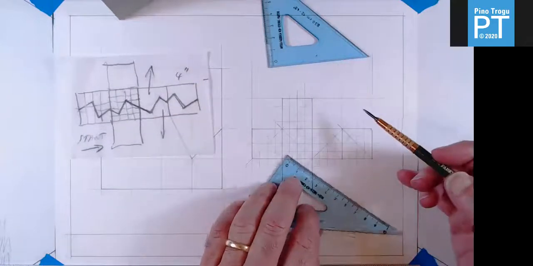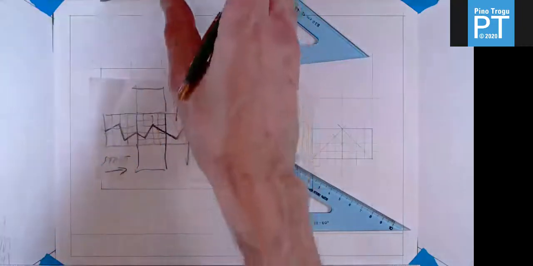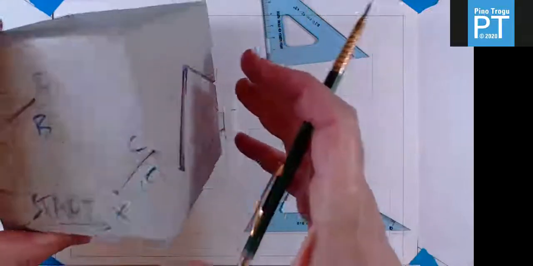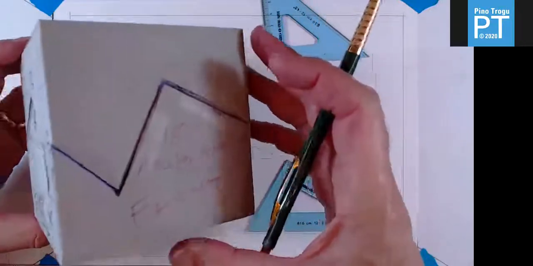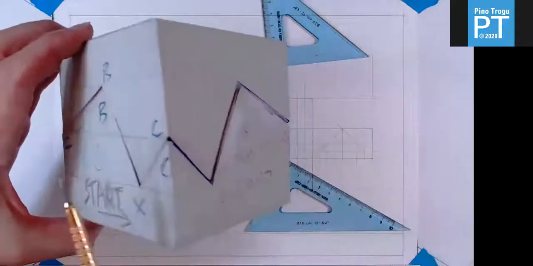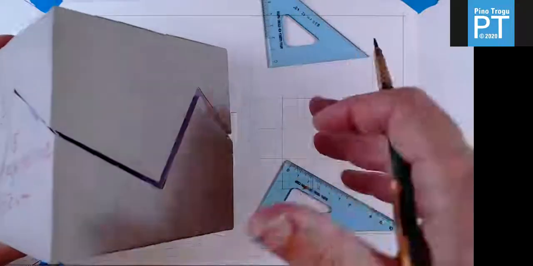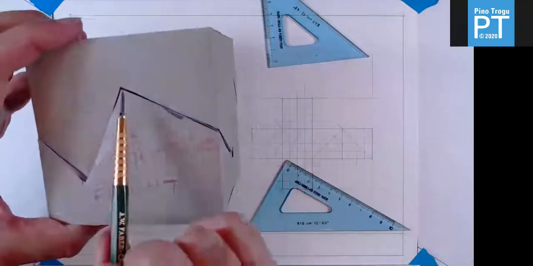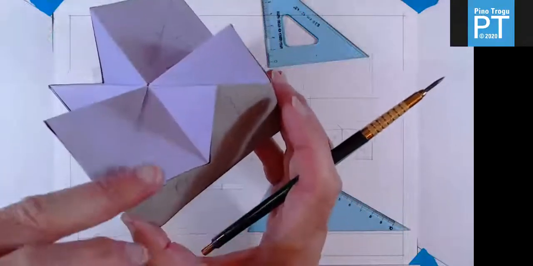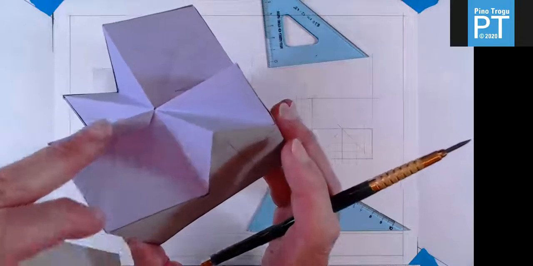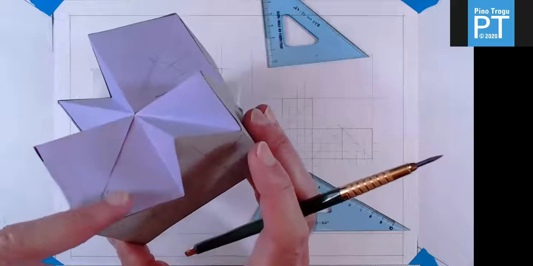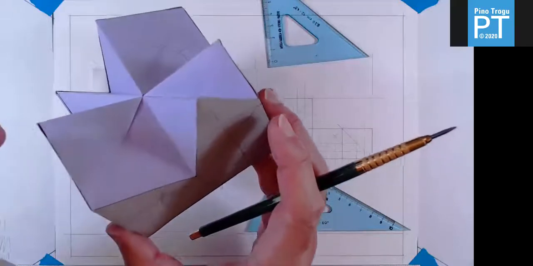Notice how it's an interesting thing, and many of you will have this happen. So we have the section, then we go around and it's the mirror image, right? And then we go around and it's what we did. And notice how this line comes down this way and then comes down that way. As it happens, that will be a single plane. So we'll have two triangles, but eventually we'll join these two triangles to make one big parallelogram, okay?